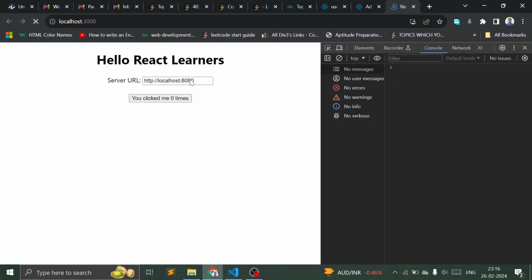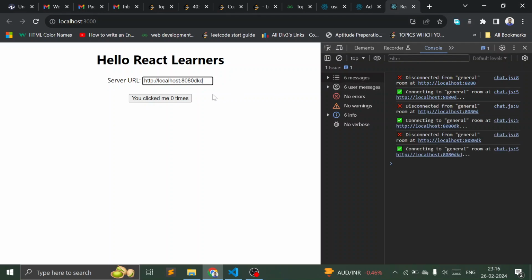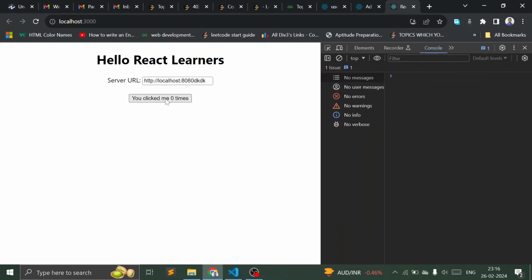Let me refresh this, clear this out, and now the server URL is changing, so disconnect and connect should happen. Can you see? Yeah. But now whenever I click this, the count variable changes, and no disconnect and connect is happening. That is, the useEffect is not running.